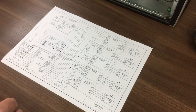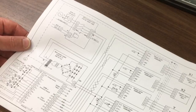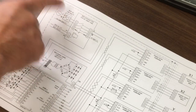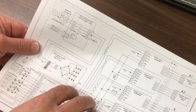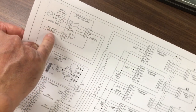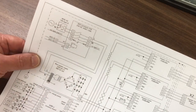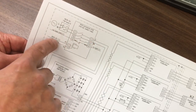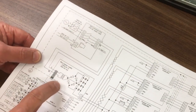So let's have a look at what is actually on page 2, which is here. At the top we've got our power coming in through, this time, an MCB miniature circuit breaker, 10 amp type. You need the high current for this one. There's our contactor, and it's controlled, you can see, by the 2 feeds coming in from circuit 1, so over there. So when that master relay trips, it allows power to flow through here, and then that energizes that through the A1, A2 terminals, and that puts power through into the main power supply down here.